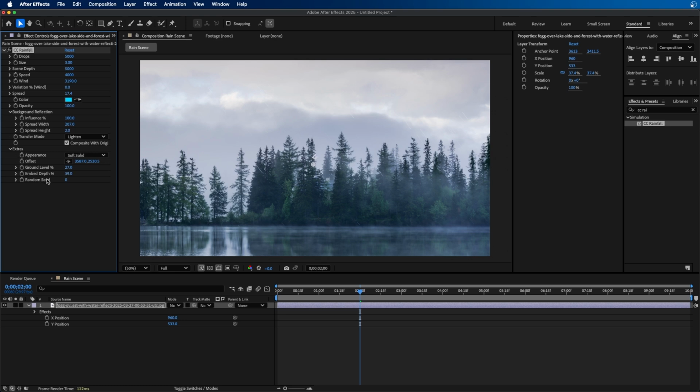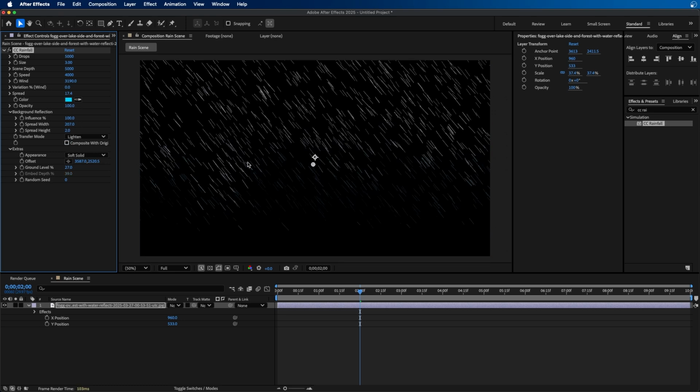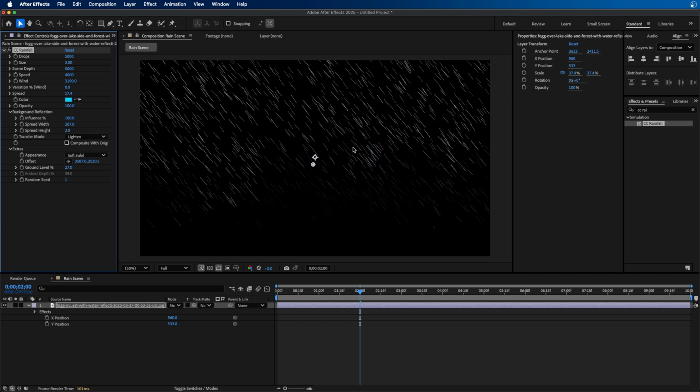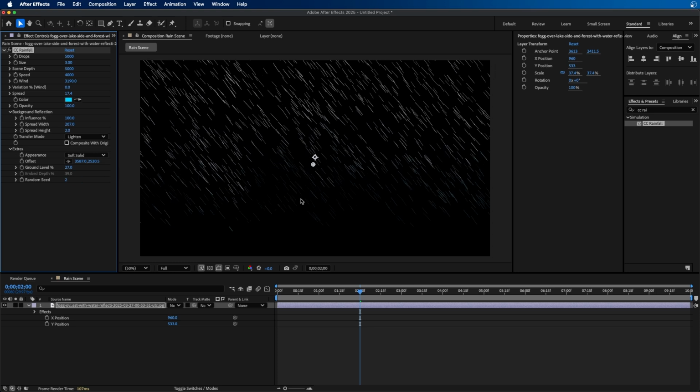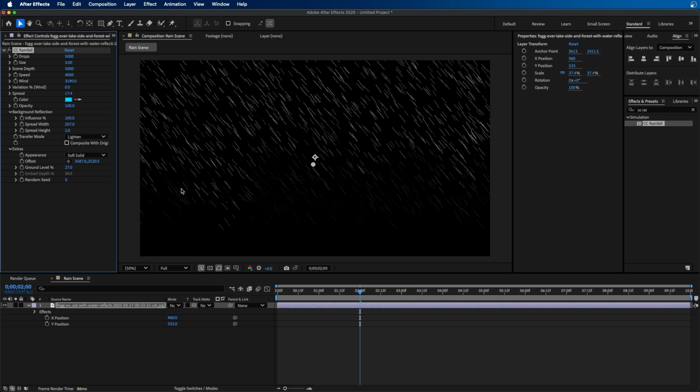And then you have random seed. So this gives you a different look essentially. Let's say if you didn't like the way this rain looks, you can change the seed value maybe to 1. And this just gives you a different random generation of the particles. So if you didn't like that, you can just change it to another seed. Or maybe if you want different variations, maybe you're making several scenes, you want maybe one rain effect to look this way, one rain effect to look another way. The random seed is a good way to give you a random different generation of the rain. And that's how you can create rain inside Adobe After Effects.